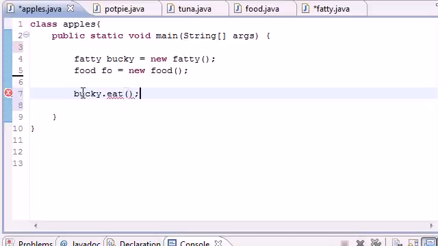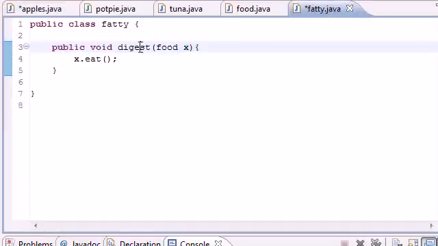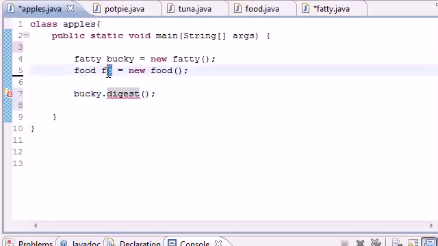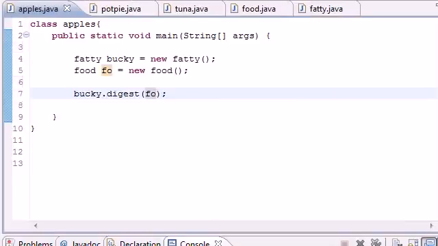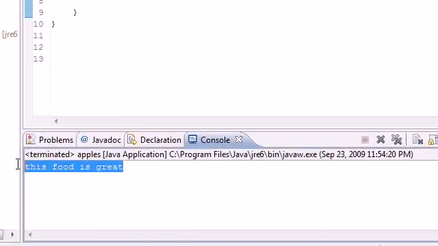And as our argument for the digest method in our Bucky object, it takes one food object. So we only have this object right here, fo. So let's go ahead and pass that in and see how it works. Okay, run that baby. And it says, this food is great.